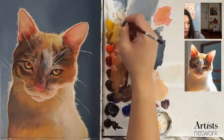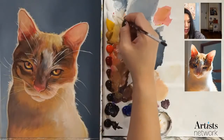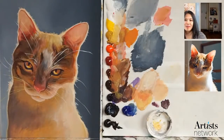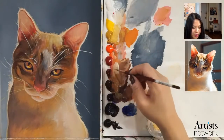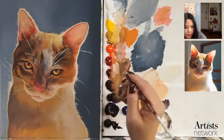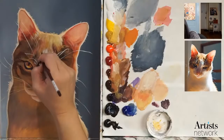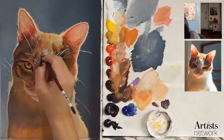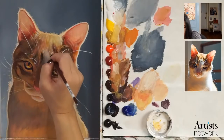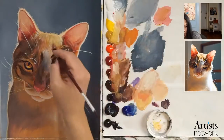Honestly, I could work on this forever. I could make whiskers and fur for the rest of my life and work on this painting with you guys forever, but nobody needs to sit here with me for the whole night. Okay. I'm gonna do just a little bit more. Okay, I'm gonna wrap it up in a bit.